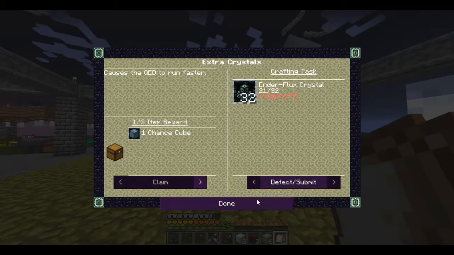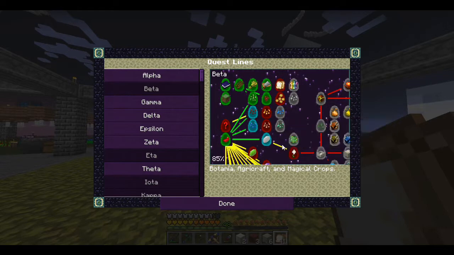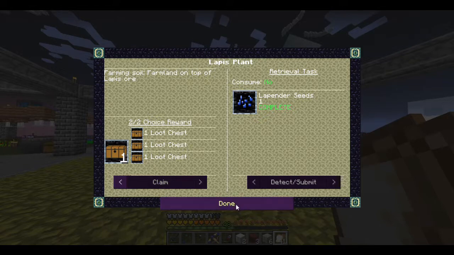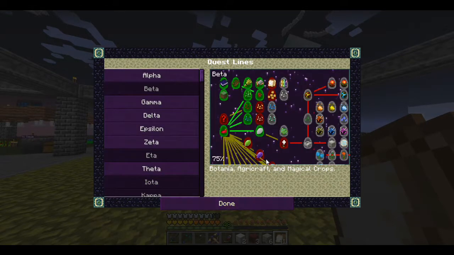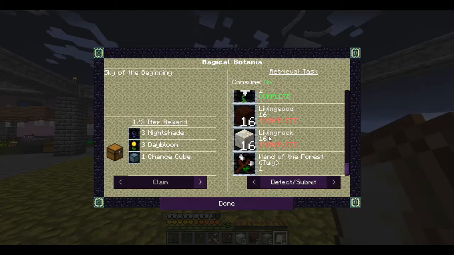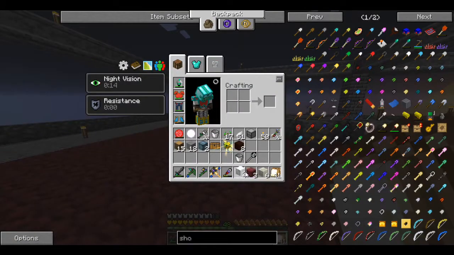All right, so I know we got the achievement right now for our Pure Daisy. Oh, but I didn't claim these. So I made the redstone plants, right? So we'll claim that. And I made the lapis one, so we'll claim that. And we made the white one, so we'll claim that. There we go. And now the white one's open. Oh, well. Okay, so I need 16 living wood and 16 living rock. That's easy. Let's get going more on that.